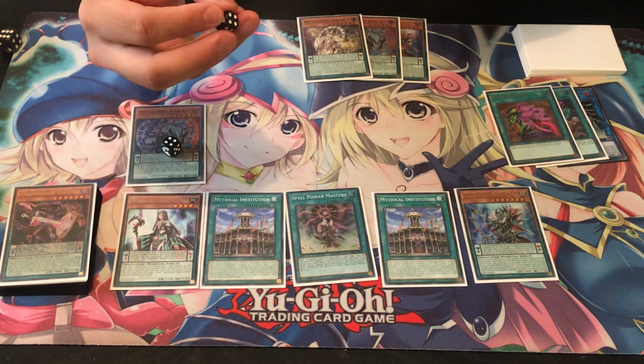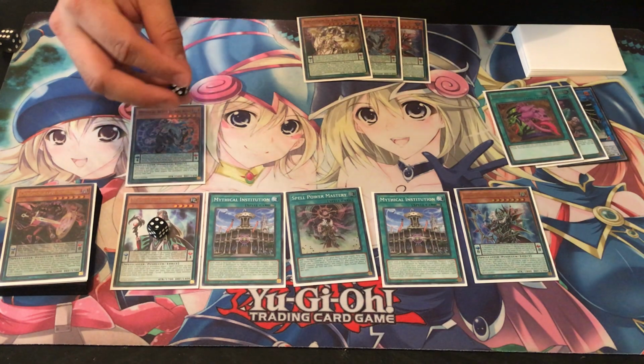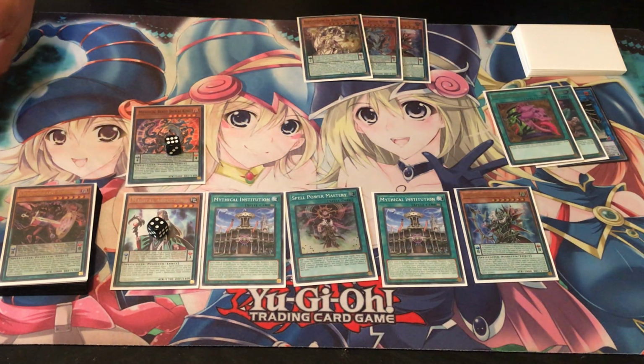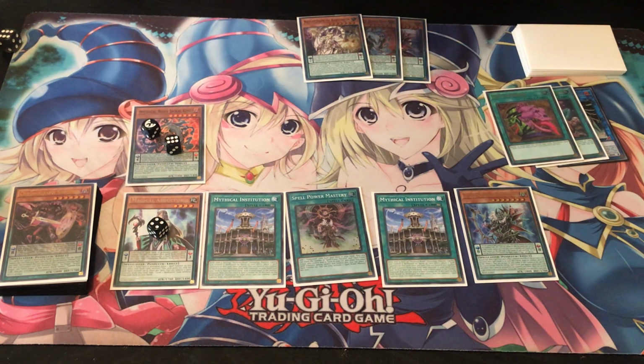And of course we get another counter and another 2 plus an extra 1 thanks to Spell Power Mastery. So we're actually going to go ahead and give this one 3 counters. So now Jackal King has 7 counters. And thanks to Mighty Master being in our Pendulum Zone, we can actually remove 6 counters at any given time. So, yeah. Alright.